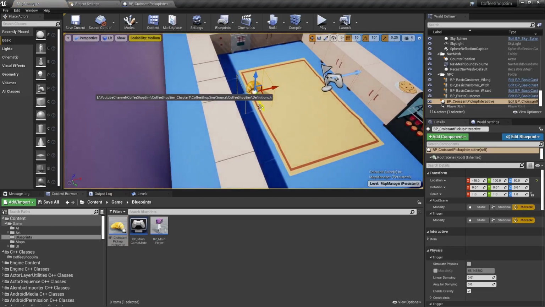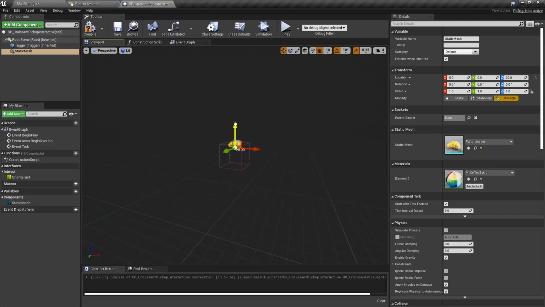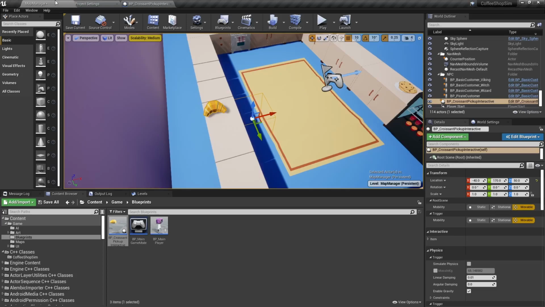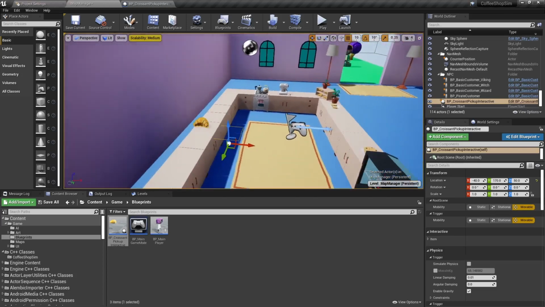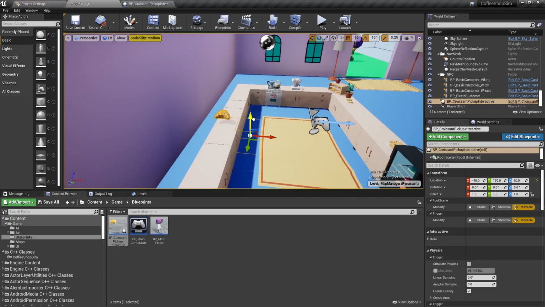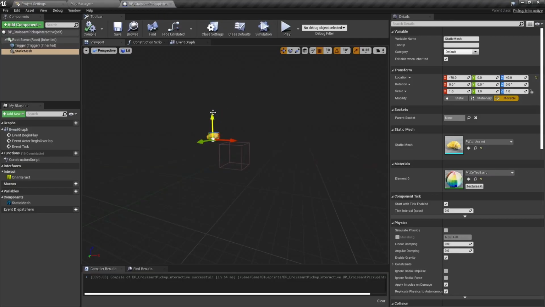So let's do this quickly. Okay, I'm gonna add this, and then this is why I didn't want to add the static mesh there, because this is not the proper way to do it, because now we need to adjust this a bit so it makes sense. It looks a bit strange.